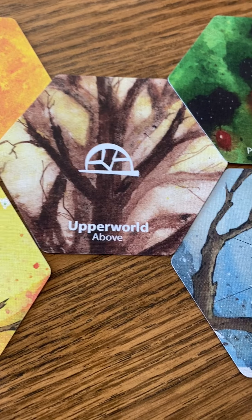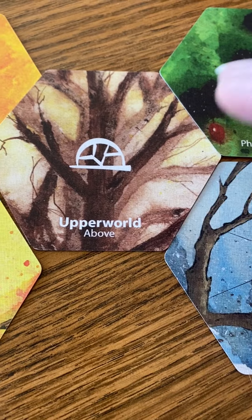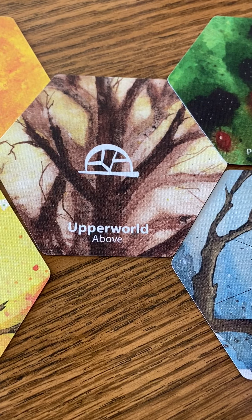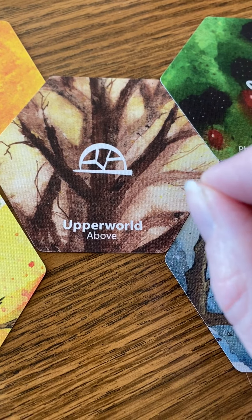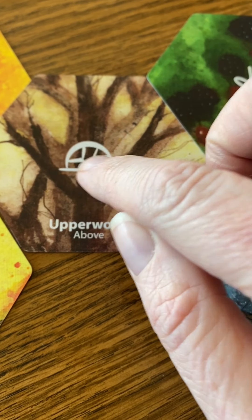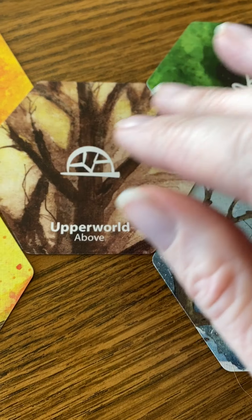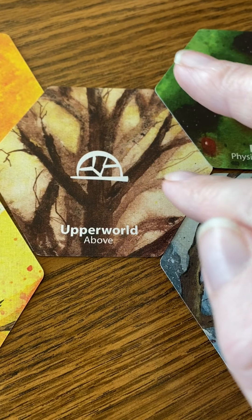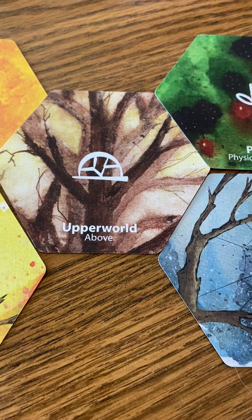I've been working with the new tree energies and OEMs, which are trees — wisdom of the trees, a way to do readings with tree energy. This felt like a nod: your spiritual helpers are here to assist you. For you, this could mean your family, friends, or your four-legged in the afterlife are saying hello because of this card in the very center. This tells me support. You have support. This is a positive energy here — an energy of sunrise and positivity. Really grounded, centered, and spiritually aligned.